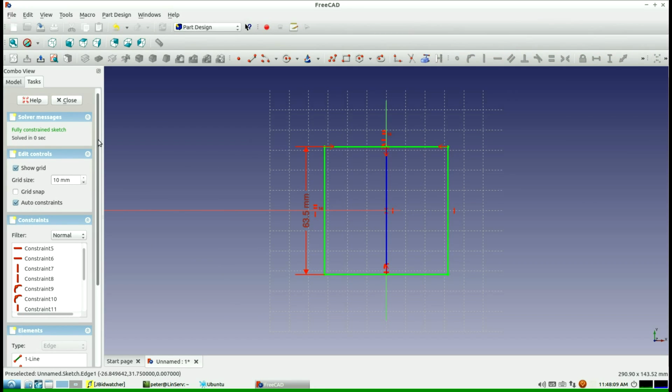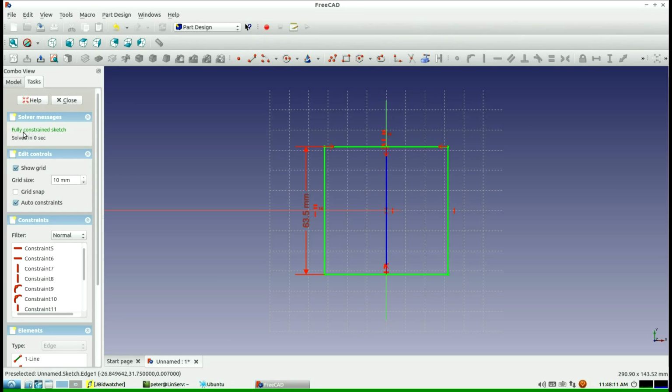Now we'll notice that once we selected that last line, the entire sketch turned green. And over on the left-hand side, it says it's a fully constrained sketch. What this means is that not only can it build the part, but all the features on the part are well defined. And while it's not required to have a fully defined sketch, it helps with building later on, as we know that dimensions will not change.